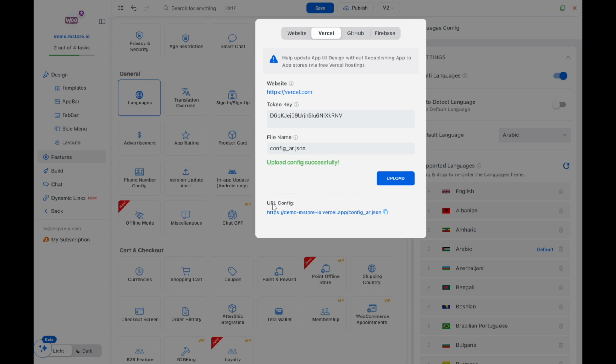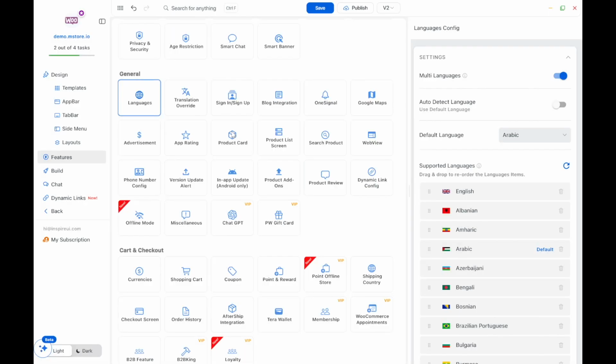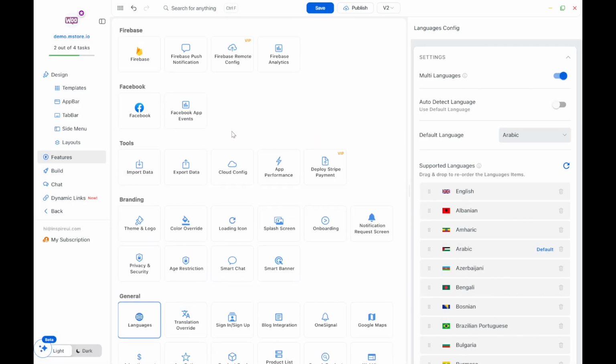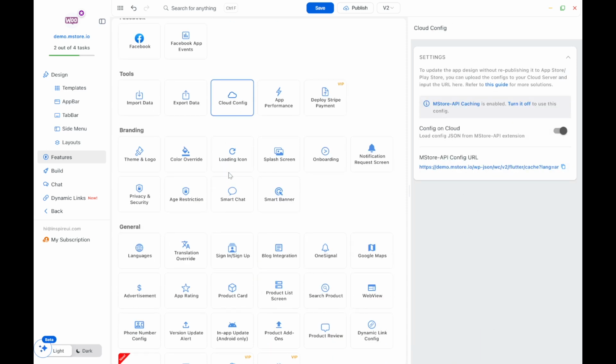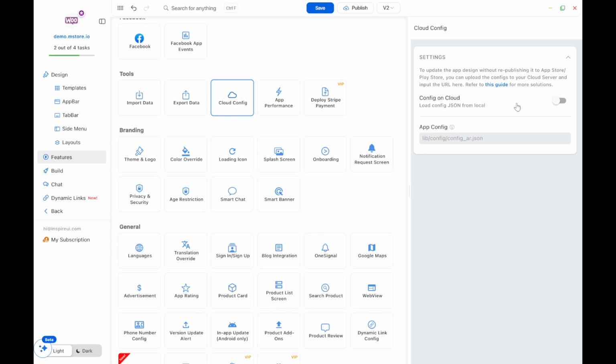FluxBuilder will then give you a config URL. Copy that URL. Go to Features. In Tools, select Cloud Config. Turn on the Config on Cloud option, and then paste the URL.